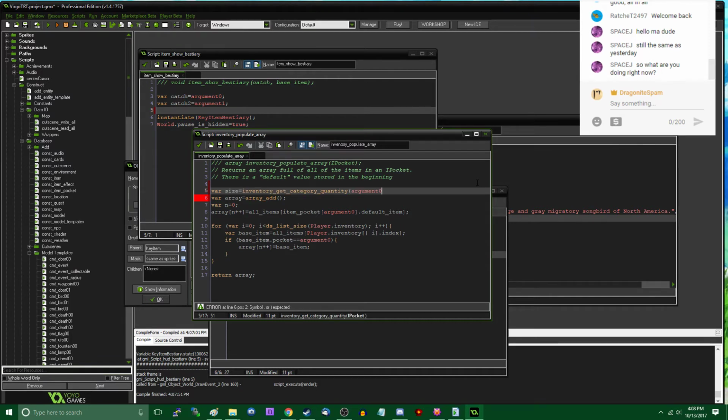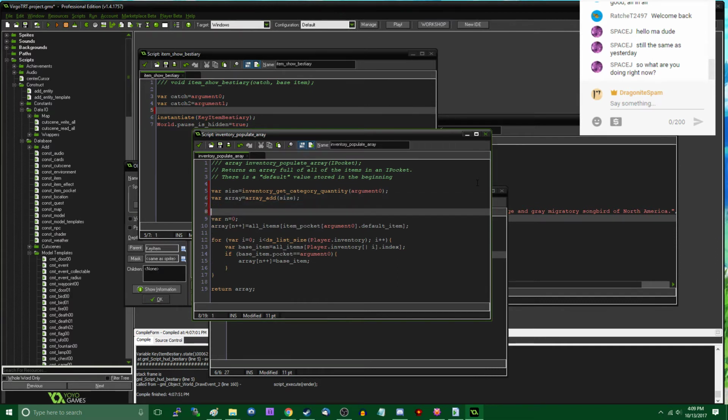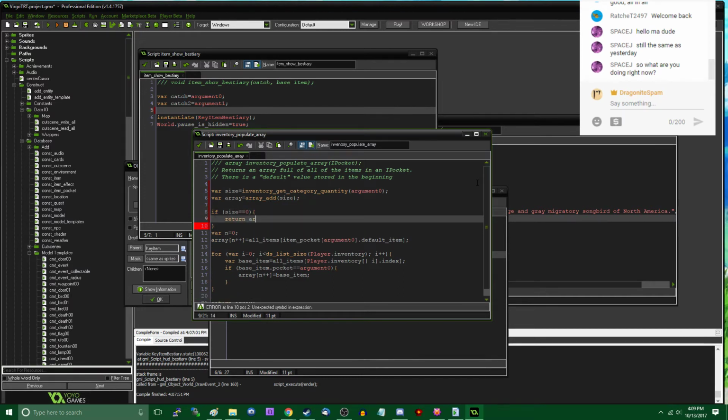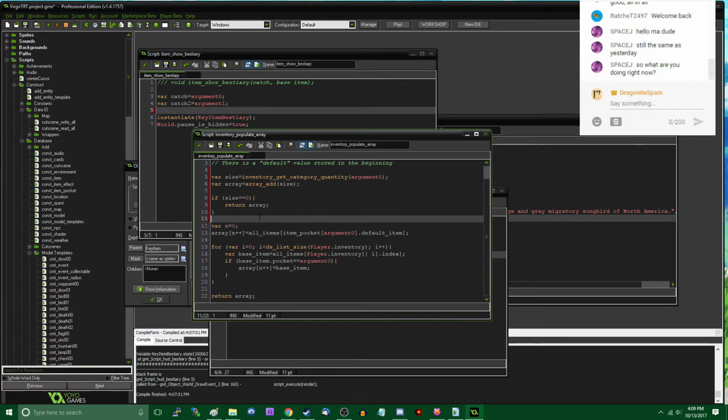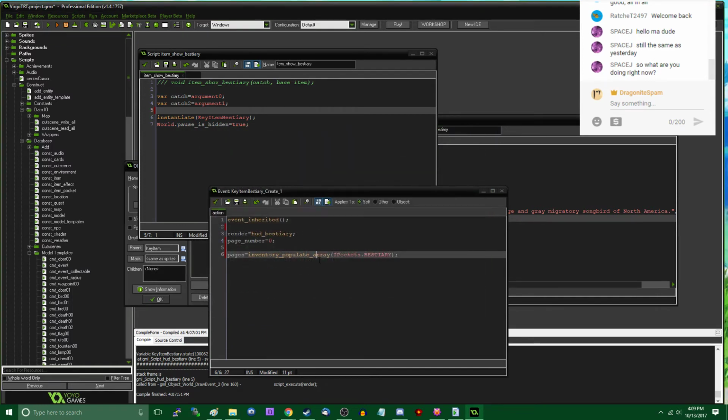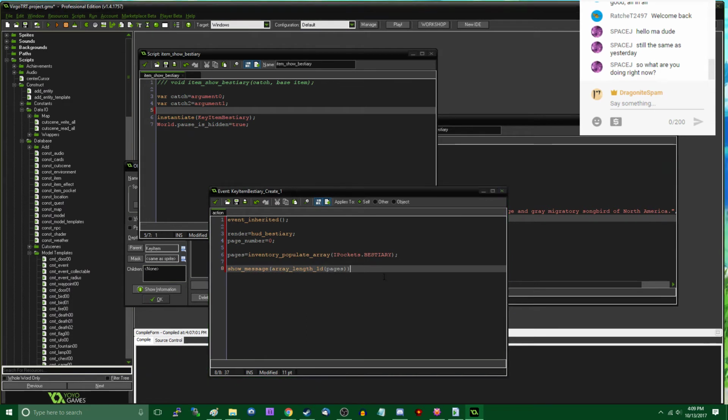For size equals that... Oops, I can just say if size is 0, return the array without actually adding anything to it, because that'll just waste time. And I actually will want this message just one more time so that I can see what the size of the array that it returns is. Alright.